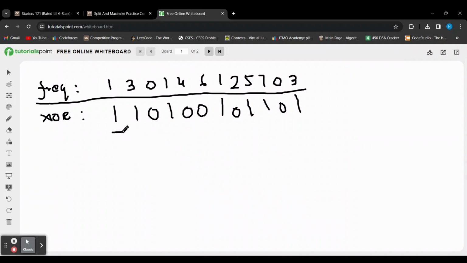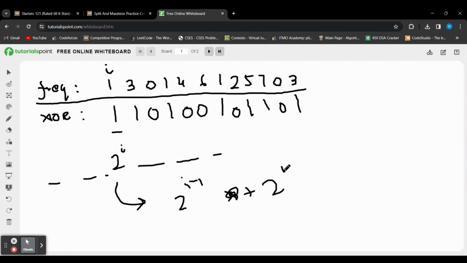So when I see this one, it's already set. If I were to take this one out, suppose I have an element, I'll call this place I. If I have an element 2 power I in the array, I'll pick out this element and break this as 2 power I minus 1 plus 2 power I minus 1. That would give me two of the elements which are having the previous bit set.